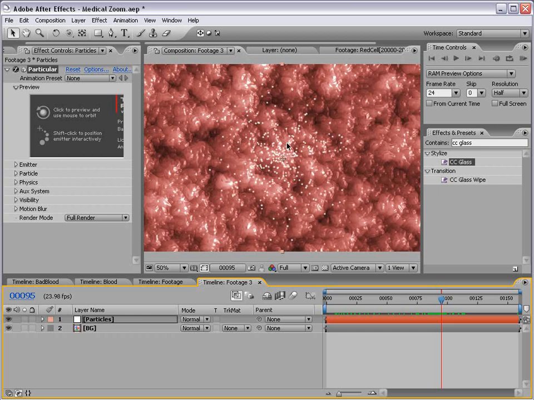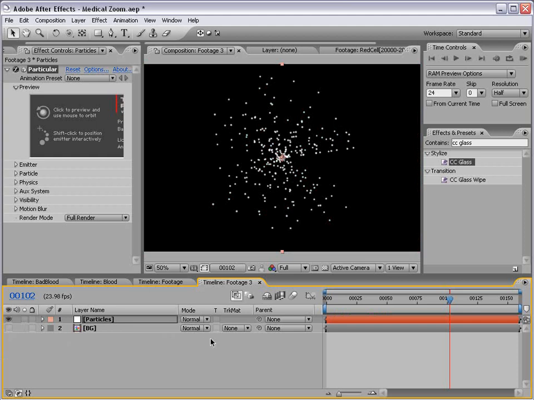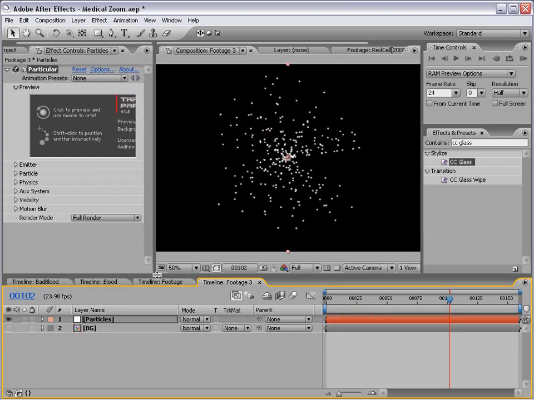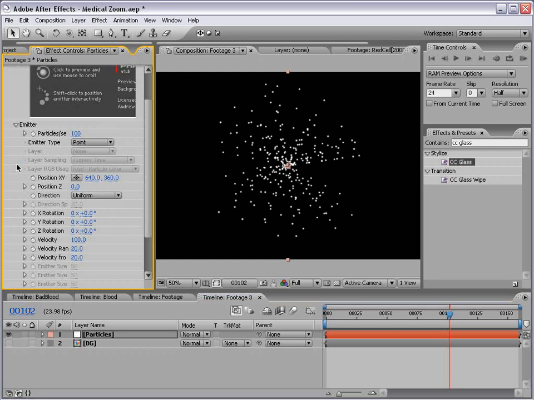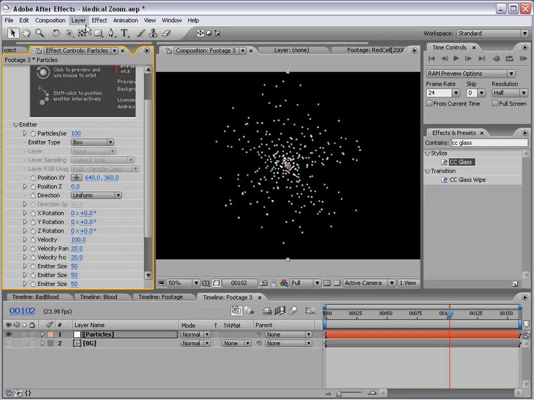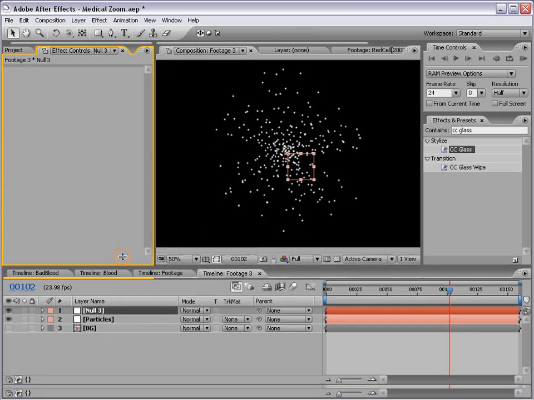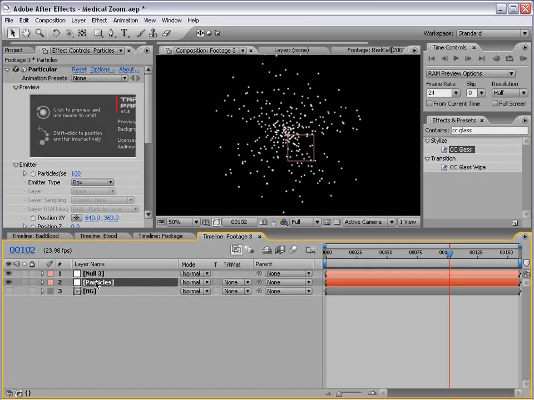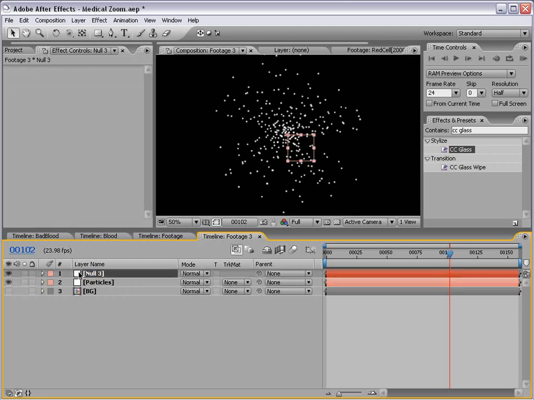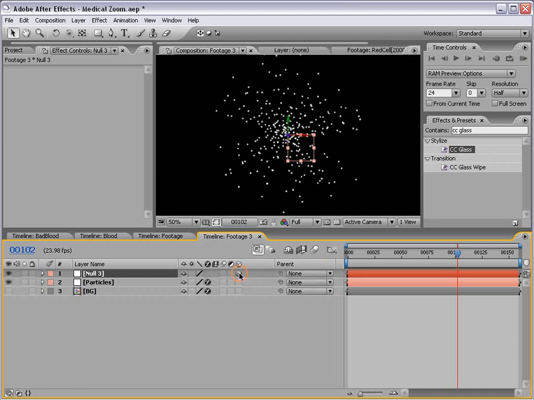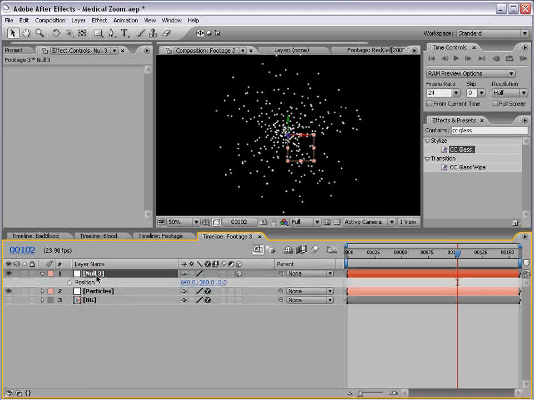But before we map the blood particle, let's set the particle system up while it's very, very fast and robust. So I'll shut the background layer off, and let's get to work, because we got a lot more to do. So I'm going to go to the emitter options here, and we're going to change it to a box, and then we'll also create a new null object, and we're going to link the null object's position to the particles position, which will make it a little easier to move around. So I'll turn our null object into a 3D object. And then I'll hit P to bring up the position.